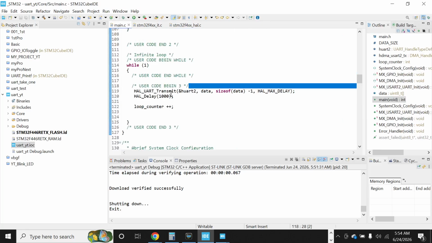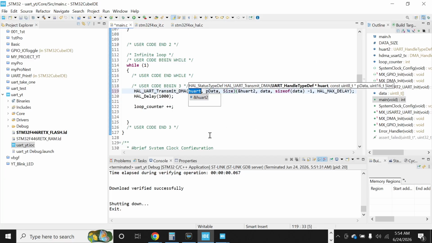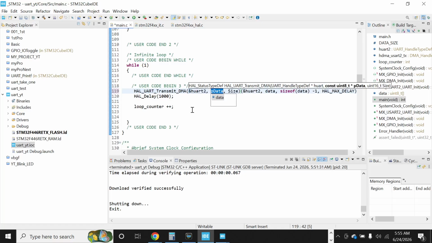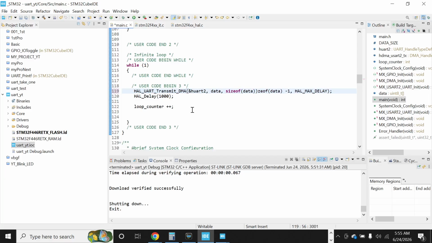Main window, and we can go ahead and change this to DMA transmit, and we can select our data, which is fine. Then we can do size of data, and this function does not require a time delay.